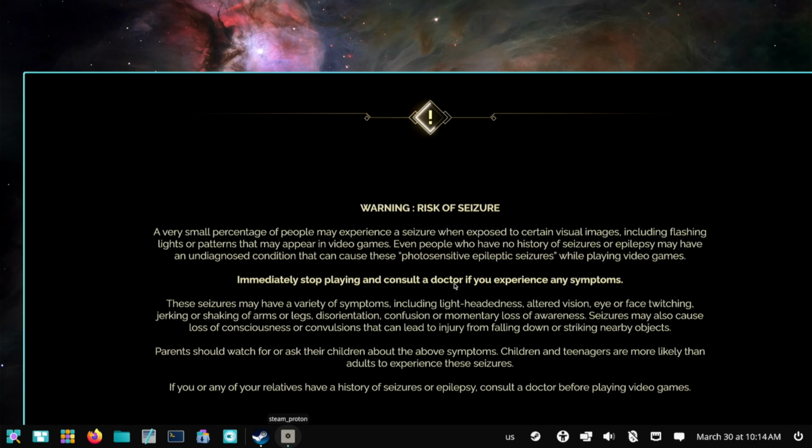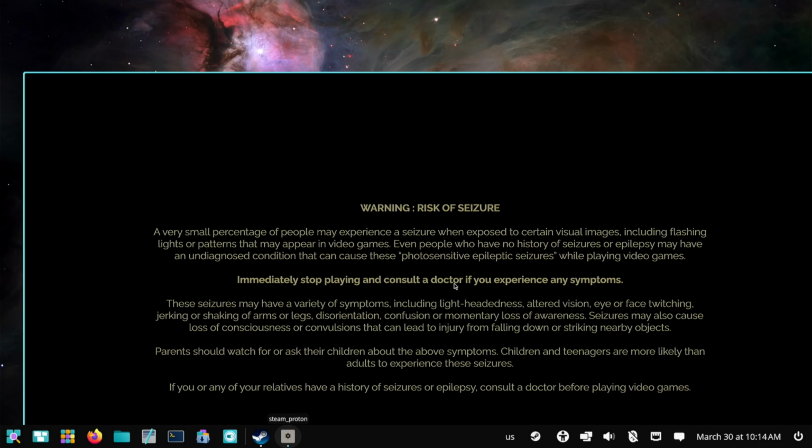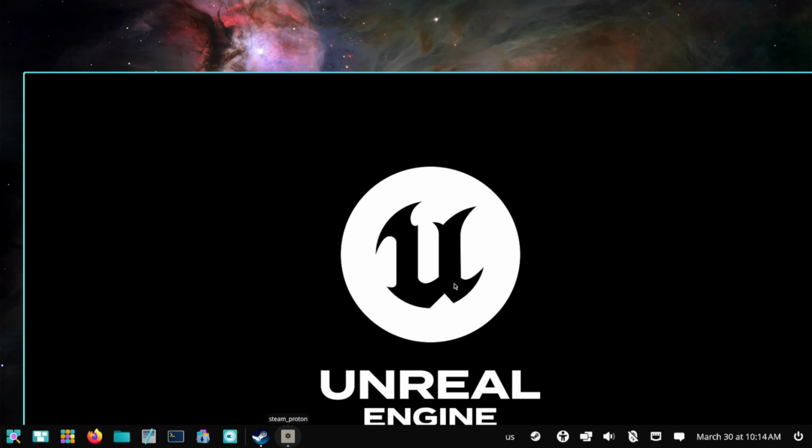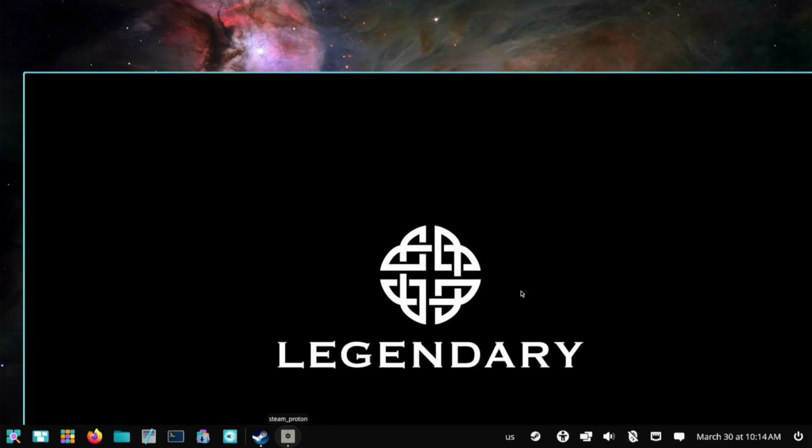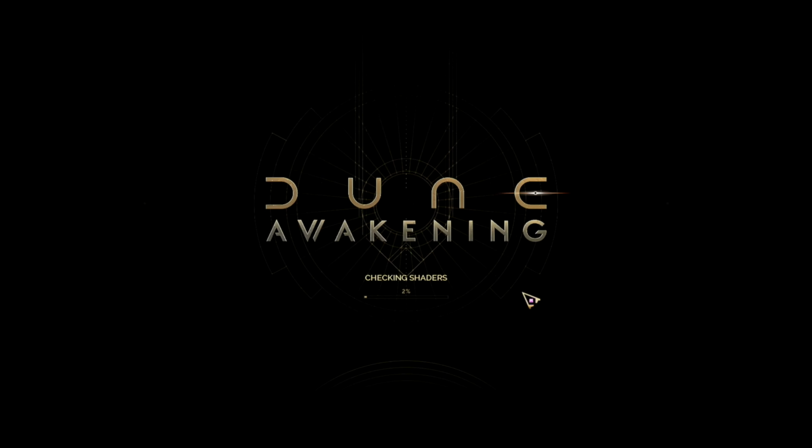Another issue I saw with Pop OS, windows not centered, but once it's actually into the game, it ends up loading correctly. Checking shaders.